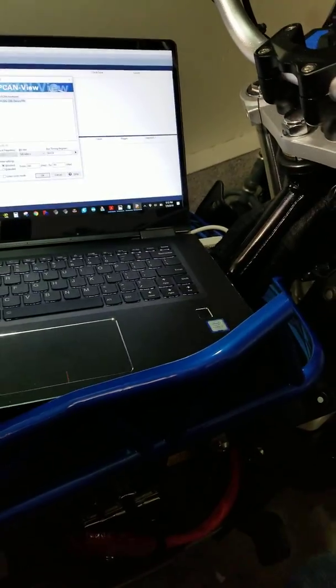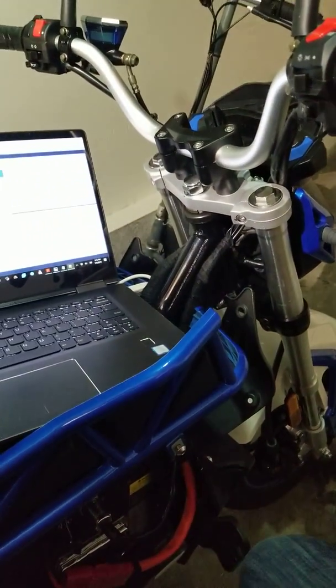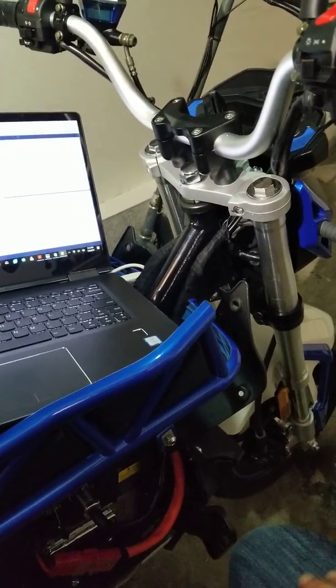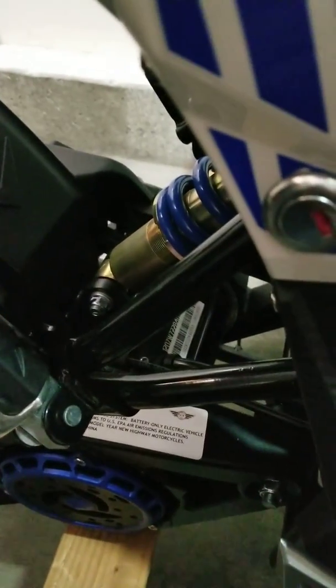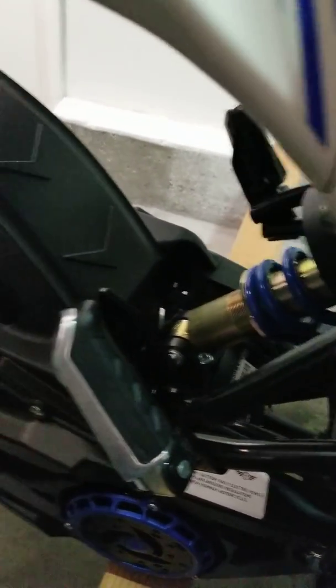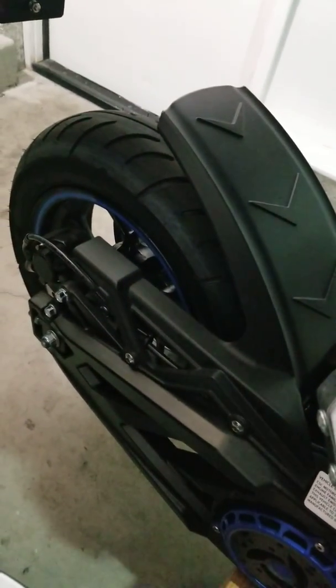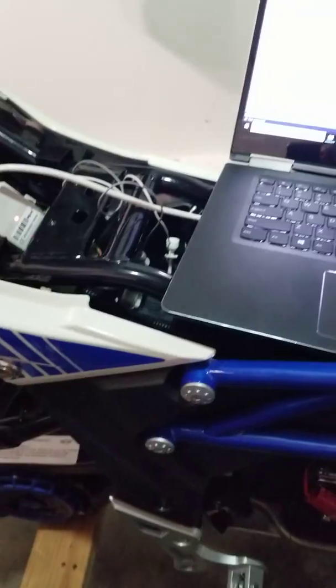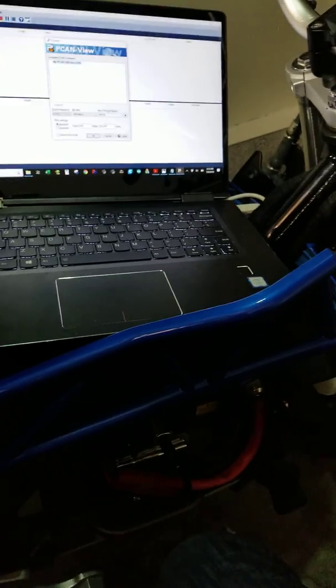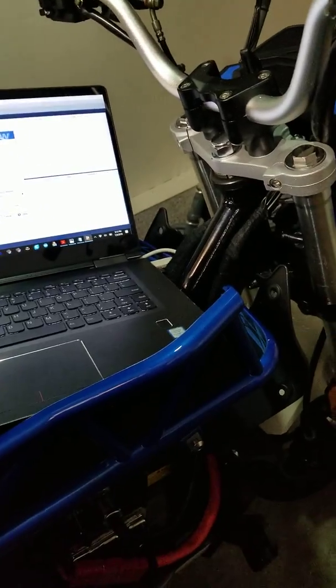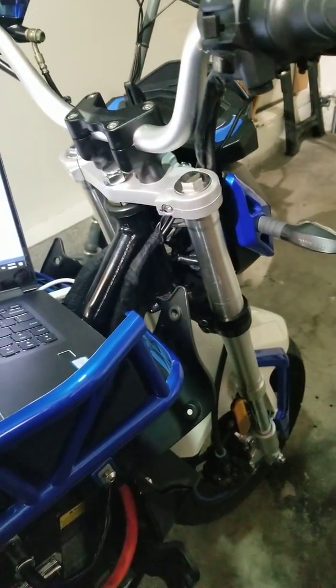The project that I'm working on is to get this motorcycle to 60 miles an hour, which should not be a problem because the stock motor is rated at 3.2 kilowatts for 10 seconds, that's peak. And with the 12-inch ratio from the tire, you should be able to get the motorcycle up to 100 kilometers an hour or 60 miles an hour. The only problem is that the controller is governing the speed at 45, 46, give or take, miles an hour.